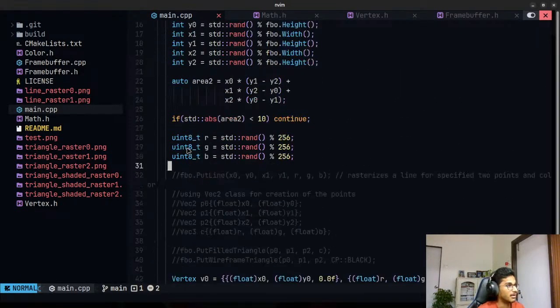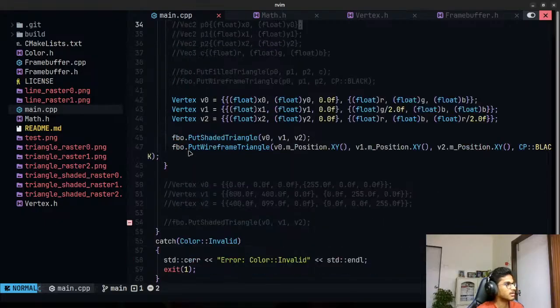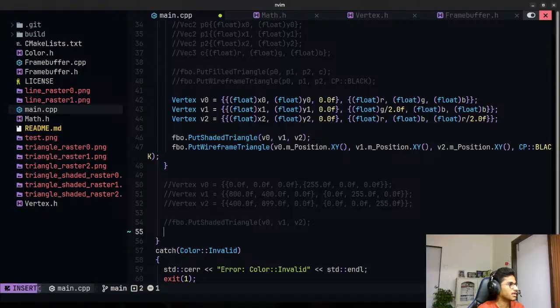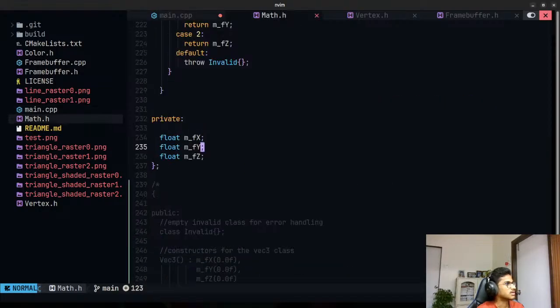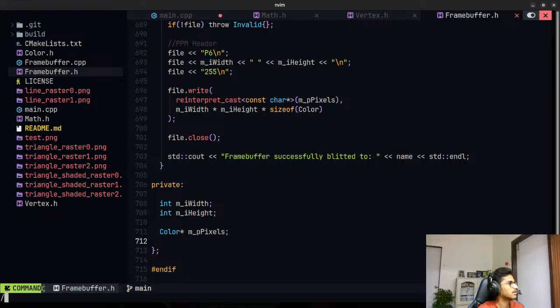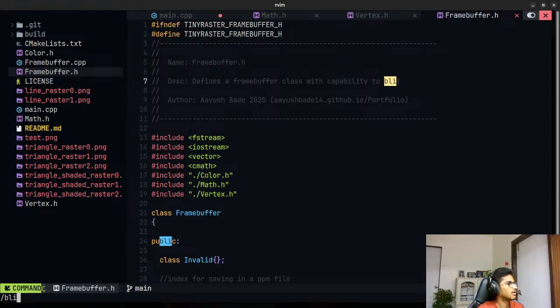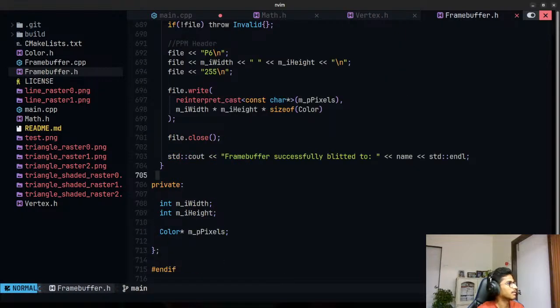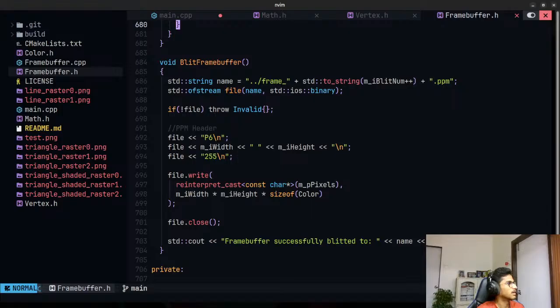Oh, I got what the problem is, because what we are doing is we are just putting this thing into the frame buffer, but we are not actually updating it to our PPM file. So I'll do just that. I'll just check the template frame buffer.